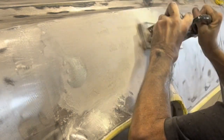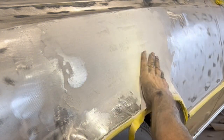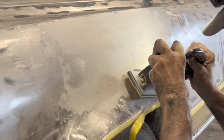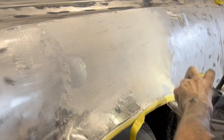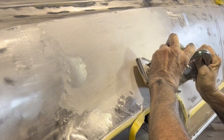Once again, never staying in one place for too long at any given time. You want to blend it together, not try to take out one bad spot you find until it's gone. If you do that, you're going to cause a big mess. I'm going to speed the show up now so we can get towards the end where we're seeing the thing come together.